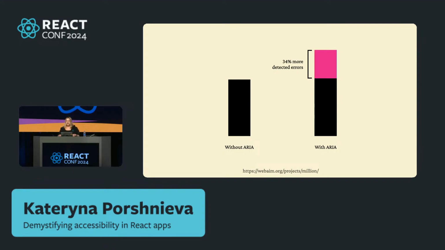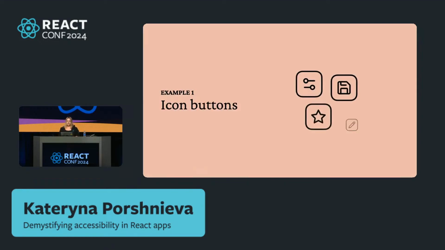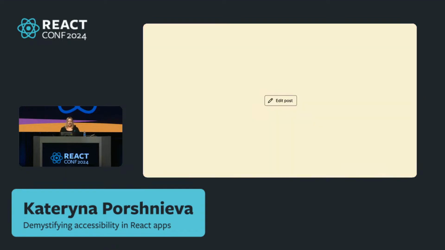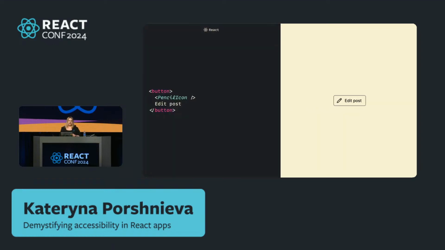Now, here we've talked about assistive technology, how it works on the web, accessibility tree, semantic HTML, ARIA. We are ready to dive into some examples I wanted to cover. And let's start with the first one, which is icon buttons. If we have a button with an icon, it usually serves a purely decorative purpose. However, the icon itself would be getting announced, which is not necessary, but also can sound confusing. To prevent it, we can hide it from the accessibility tree. To do it, we can use the ARIA hidden attribute. Everything inside will be excluded from the accessibility tree, and therefore won't get announced to the user.